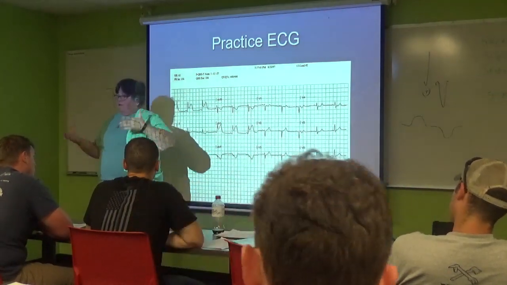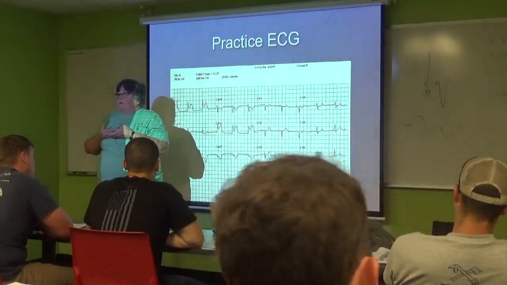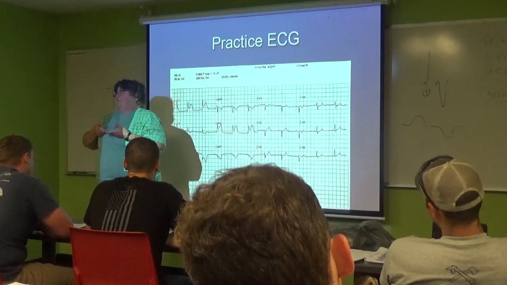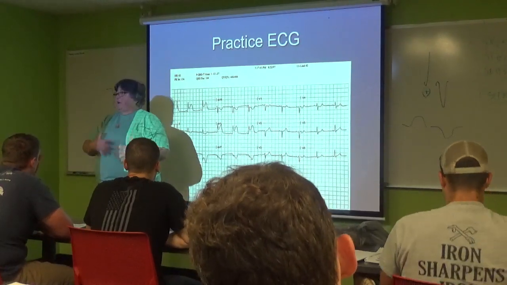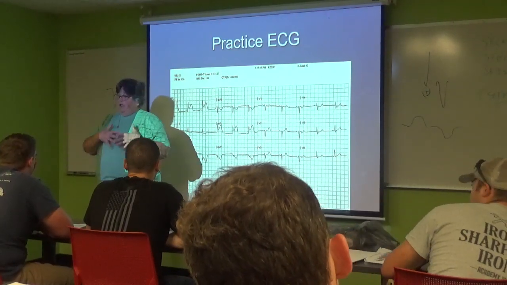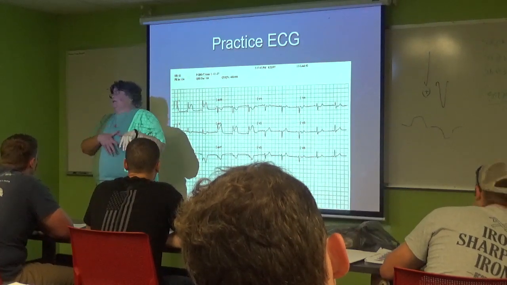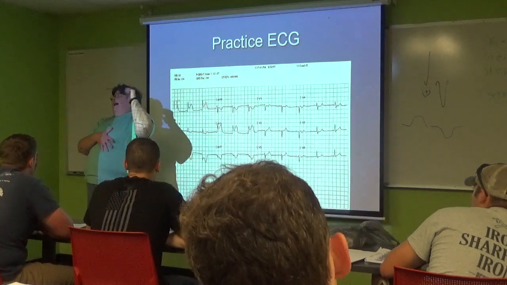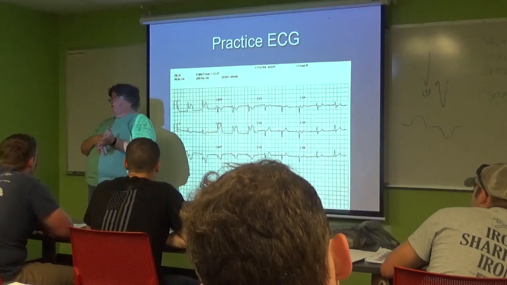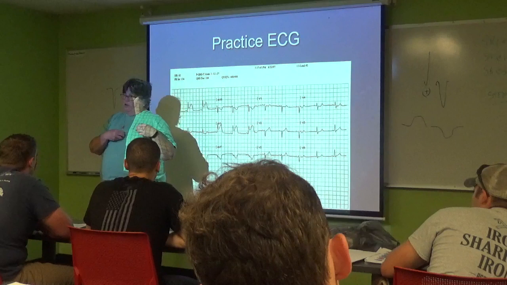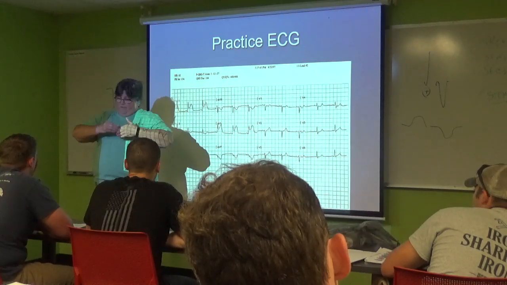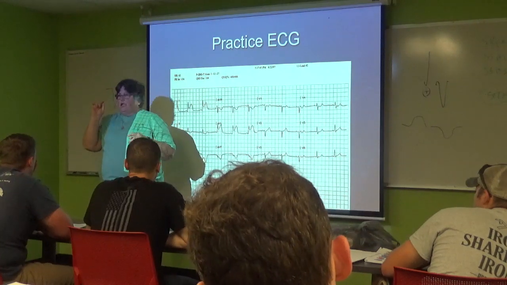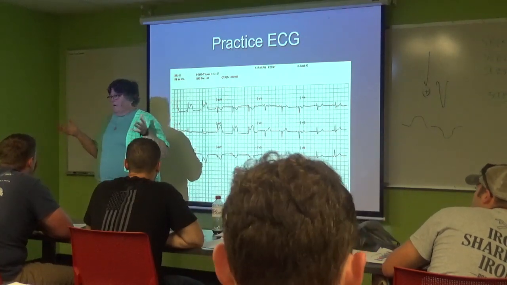Just like your posteriors. I have ST depression right here. If I did a posterior, I'd have ST elevation there. Where would I expect the depression? In the front. That's what I see. Anterior walls. Sometimes you'll have big anterior wall MIs, and you'll see in the back of the heart all kinds of ST depression. Why is that? Because this particular person's LAD folds underneath into the back. Everybody's backside is connected to a different artery.